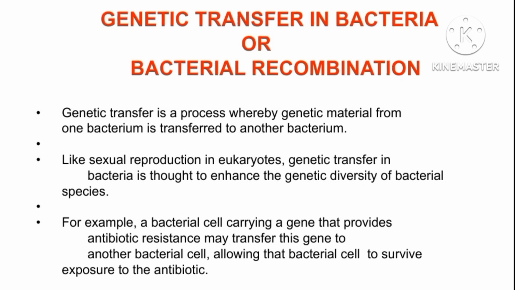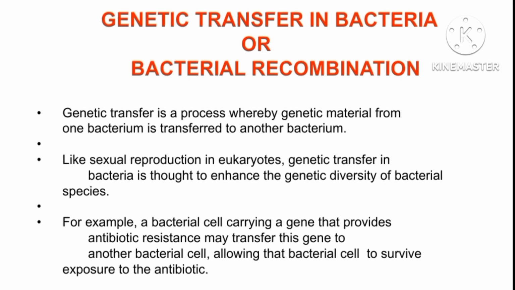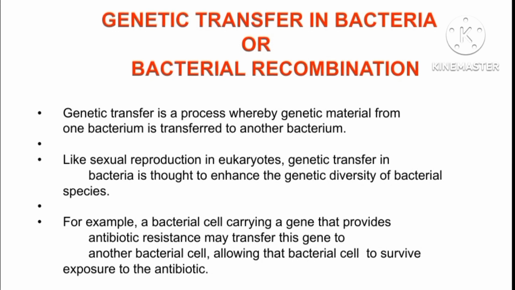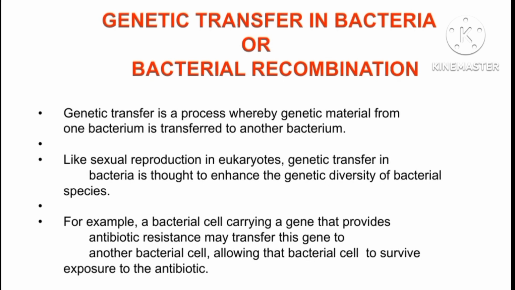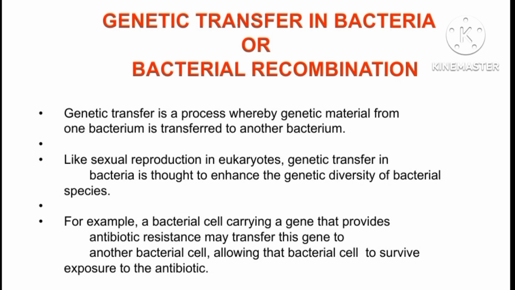So first of all, what is recombination? Recombination is the process in which a new recombinant chromosome is formed, having a different genotype from both of its parents. Recombination occurs by combining the genetic material of two organisms, and the primary focus of recombination is the formation of a new genotype and the occurrence of variation.